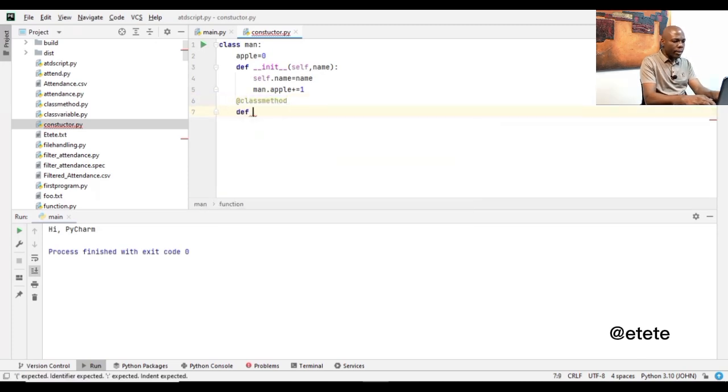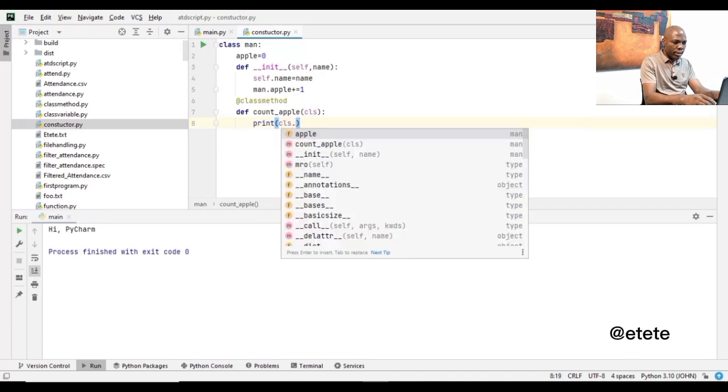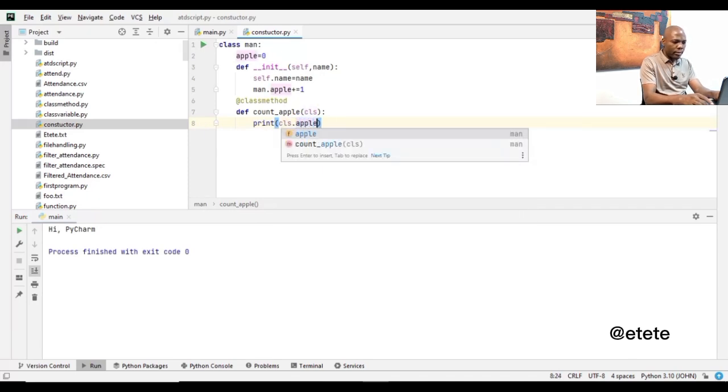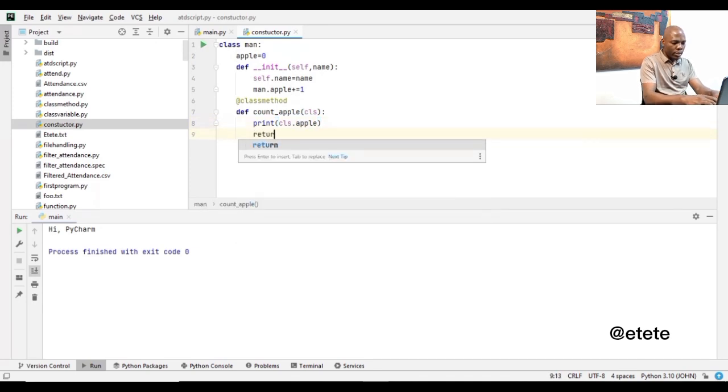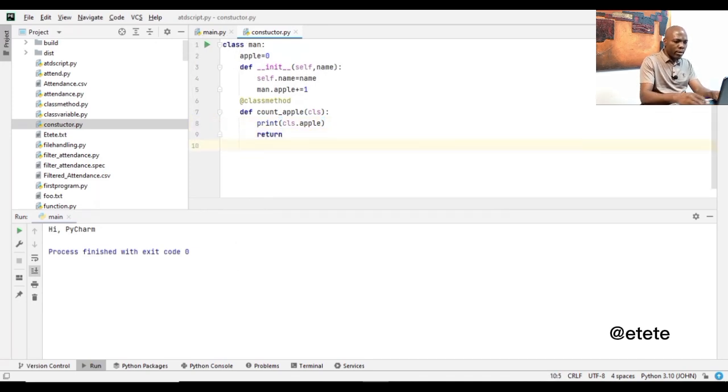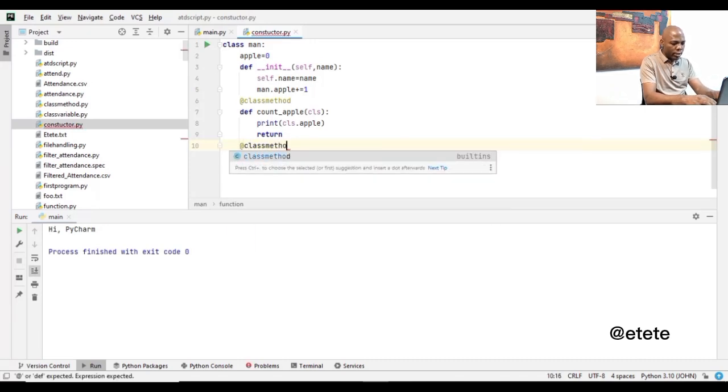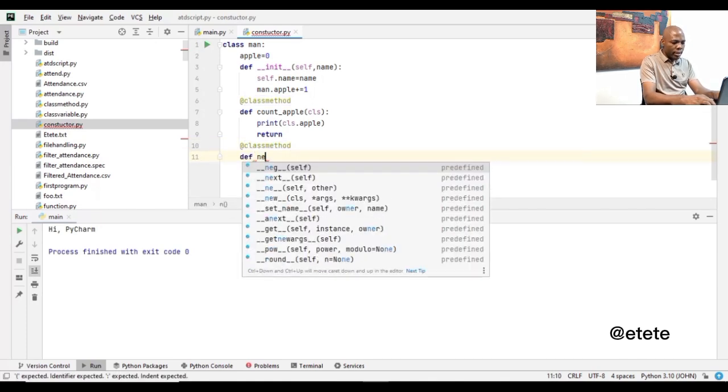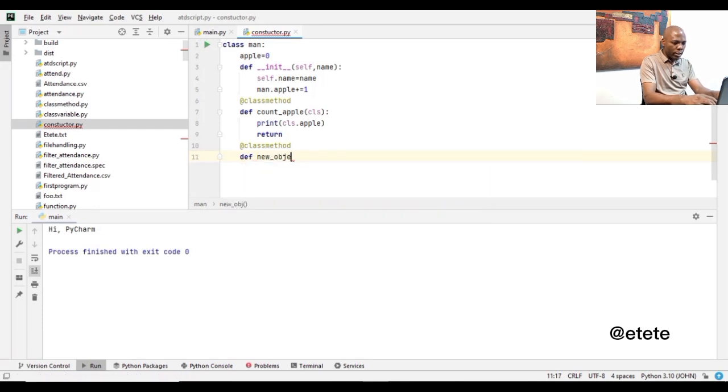Then we say print cls.apple, and then we return. Then we create another class method, define new_object.